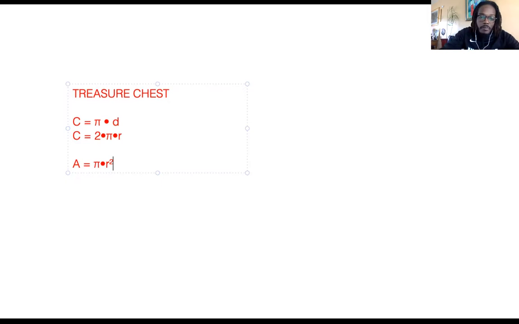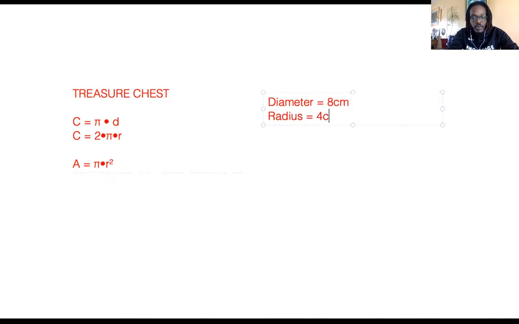So here in the question, we're going to take what we do know, which is the diameter. In this example, we know that our diameter equals 8 centimeters. Currently, that doesn't help us. We need to find our radius from our diameter. And we know that we do that by taking our diameter and dividing it by 2. So if our diameter is 8 centimeters, we divide that by 2 to find our radius, which means our radius is 4 centimeters. Now we can use this for our formula.